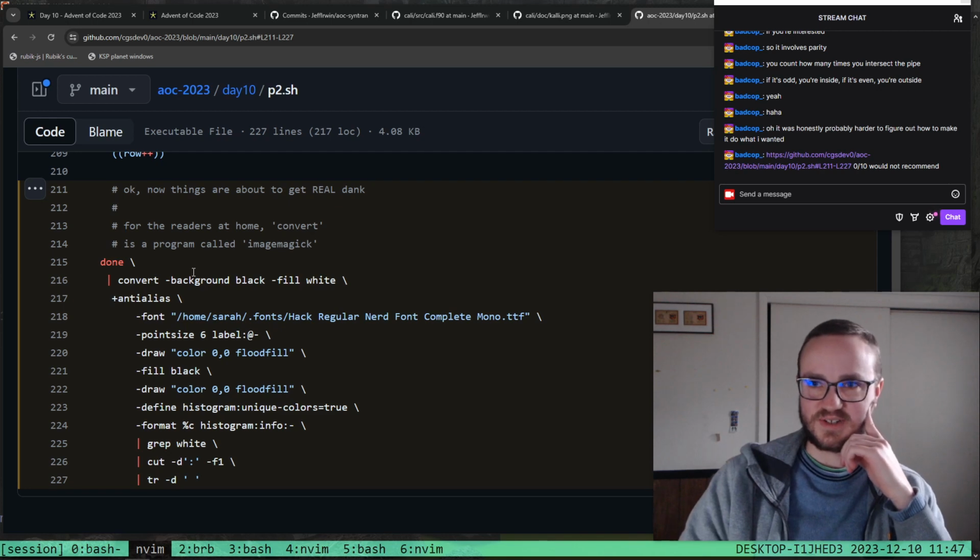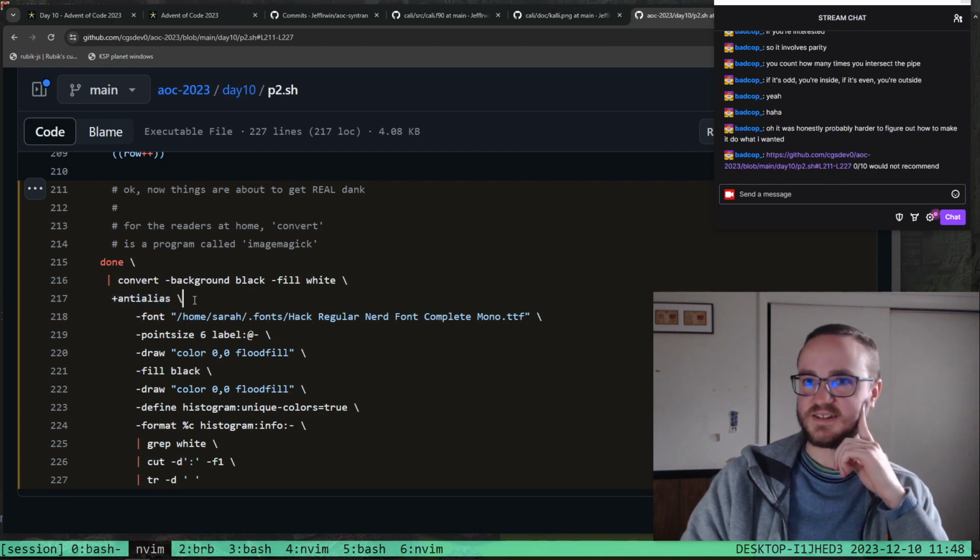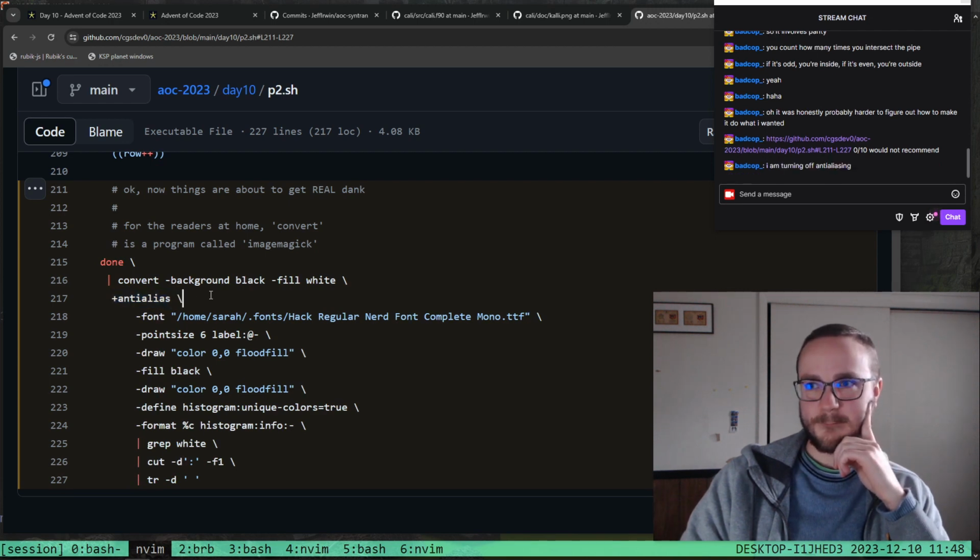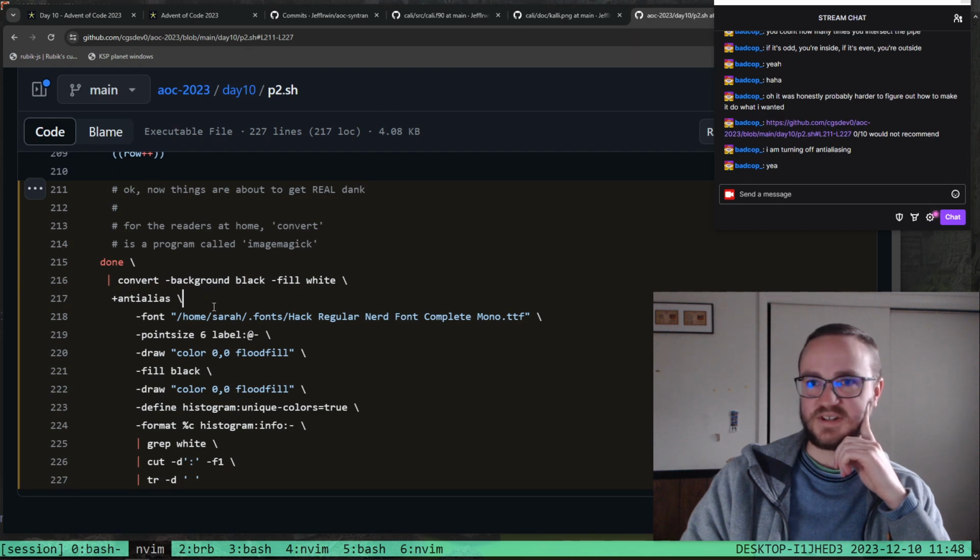Wow, those are a lot of arguments. It doesn't look that bad. It's nicely formatted. Oh, you have to use anti-aliasing. Or does plus anti-alias turn off anti-aliasing? Okay.